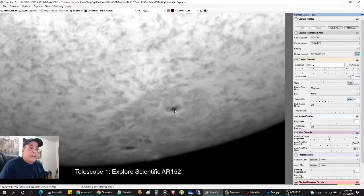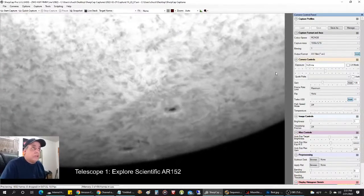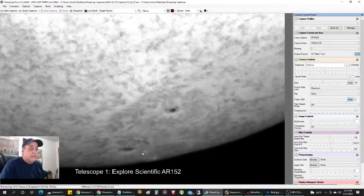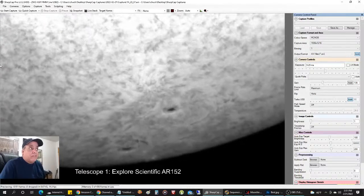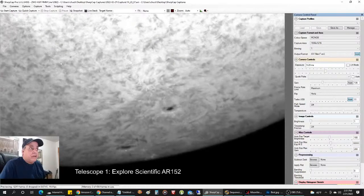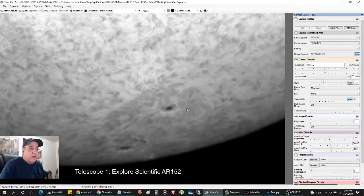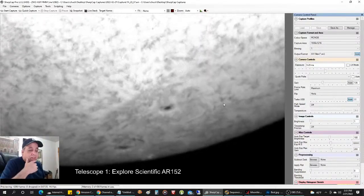I've seen sunspots go from end to end and last over 2 weeks before, but flares, they come and go within a half an hour sometimes. They're really fast. One time I saw a sunspot go from left to right, and maybe a couple weeks later, I saw another sunspot on the very left, and I was wondering if it was the same sunspot. Did it go all the way around the sun? Last a month? I don't know.